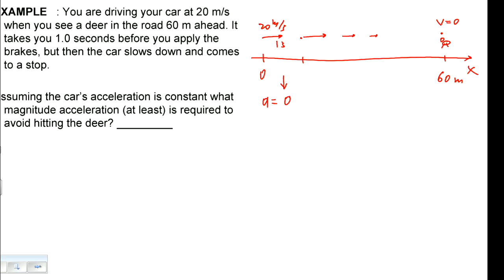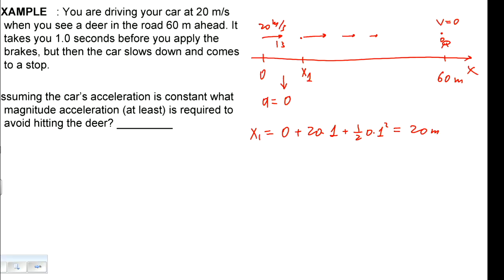So let's call it x1. x1 should be equal to the initial x plus velocity times time plus, well, if you want to, you of course can write this part of the equation, but the acceleration is 0 still. So that gives you 20 meters. So you've traveled 20 meters before you applied the brakes. What does it mean?